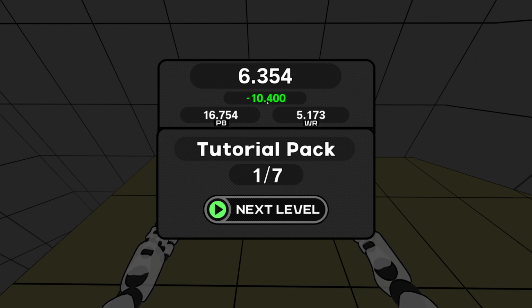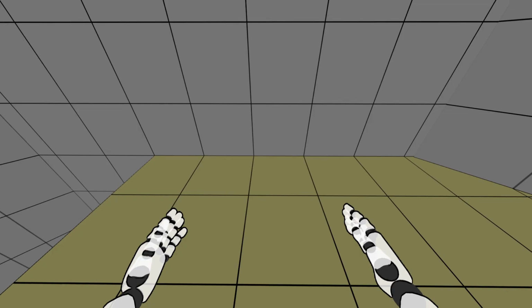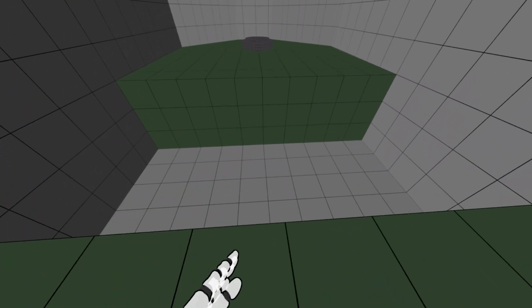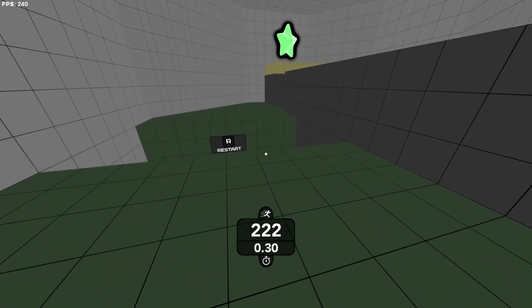Okay, that's definitely better. All right, what if I don't want to play the next level? What if I want to replay this level and try again? I'm gonna hit escape instead of going to next level. Well, that's bad. Okay, that works.